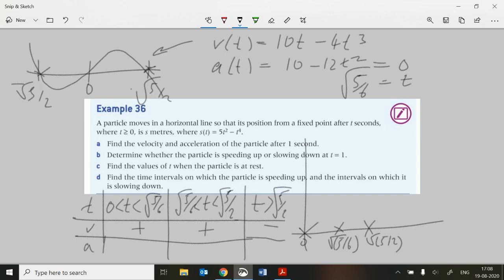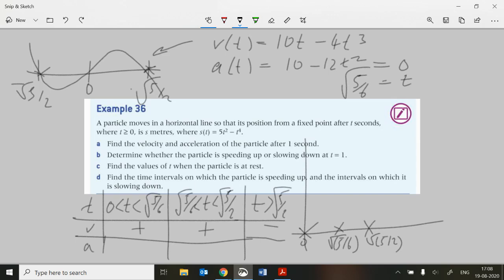Again, if you're asked to actually prove this to any greater extent, then you're really going to need to consider what's actually happening in between those roots. You can either check a value in between, given that this is a continuous function, that should be okay, or you can check the concavity at a point in between as well. Or rather, the concavity of s of t, sorry. Anyway, let's not confuse anything more than it needs to be.